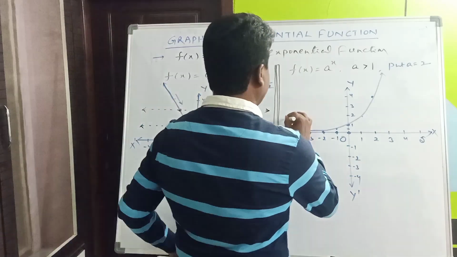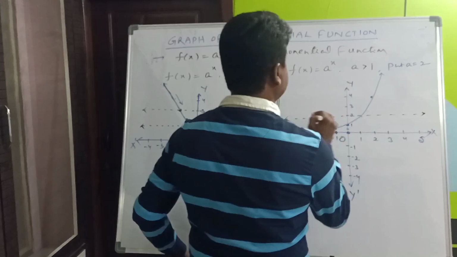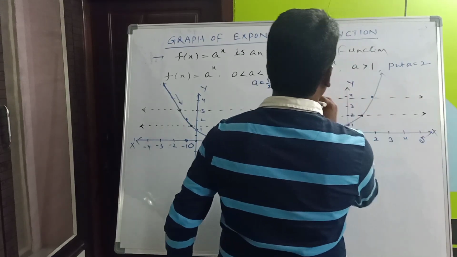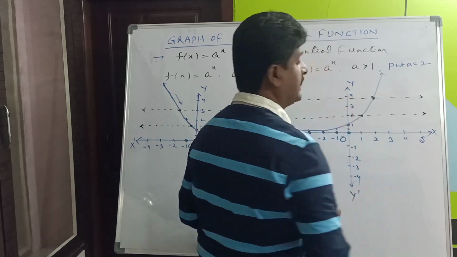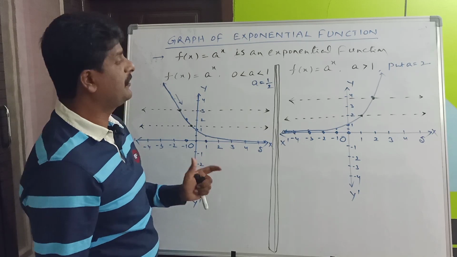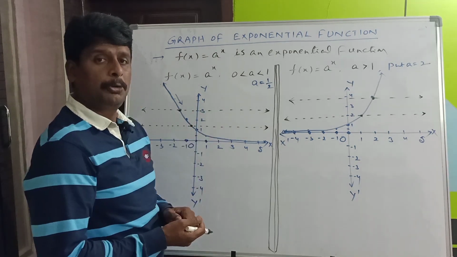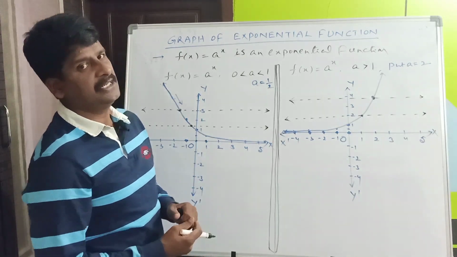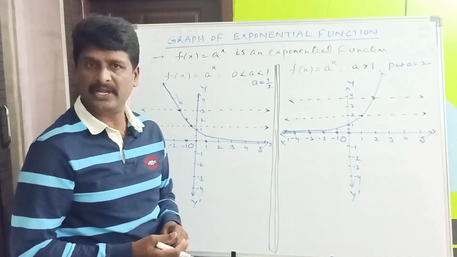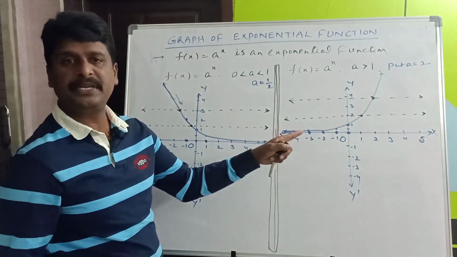Observe that even in this case, if we draw a line parallel to the x-axis, it intersects the graph at only one point. Whichever line you draw parallel to the x-axis intersects the graph at only one point. That's why it is always a 1-1 function. Is it periodic? No. To say that a function is periodic, its graph should repeat after a certain interval. There is no such situation here, that's why it is not periodic.